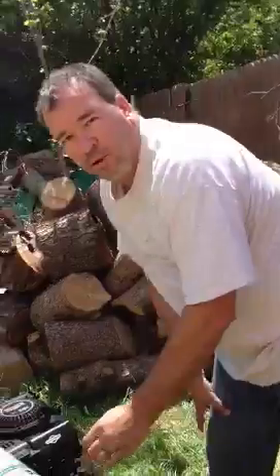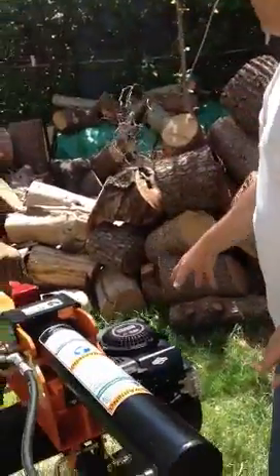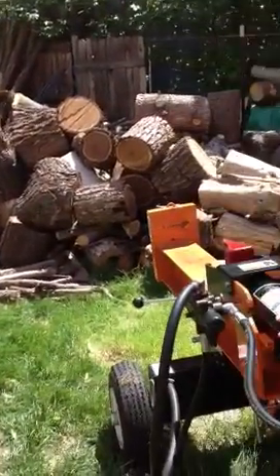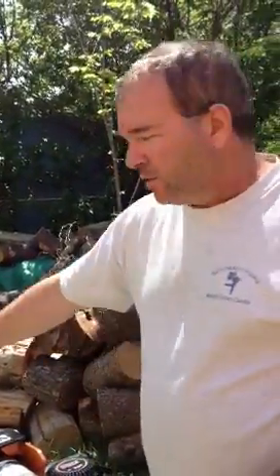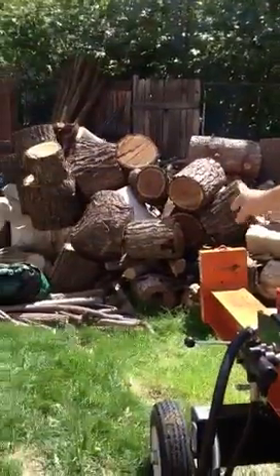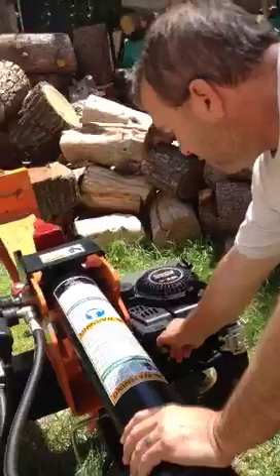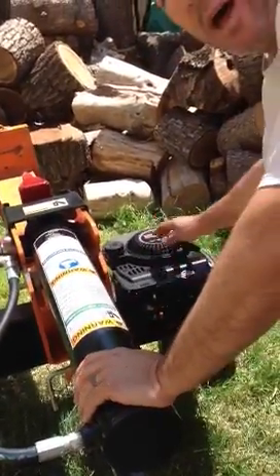So we have nothing. I'm going to push the choke up just a little bit — just a click. We just uncovered it; there's the tarp over there. That tarp was on top of this machine for the past couple weeks. We tried to start it literally two weeks ago and it wouldn't start. We put small pieces of wood on top of the tarp so it wouldn't blow away. It's been dry for two weeks, so there's no reason why it shouldn't start — it's been dry and covered. I just moved the choke up from choke to the very first spot, and we'll try that.